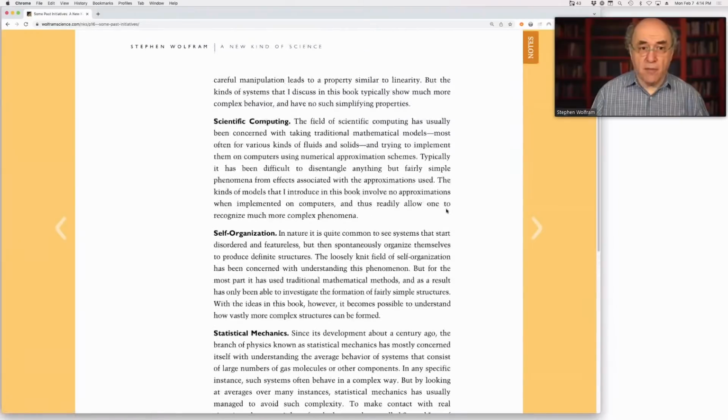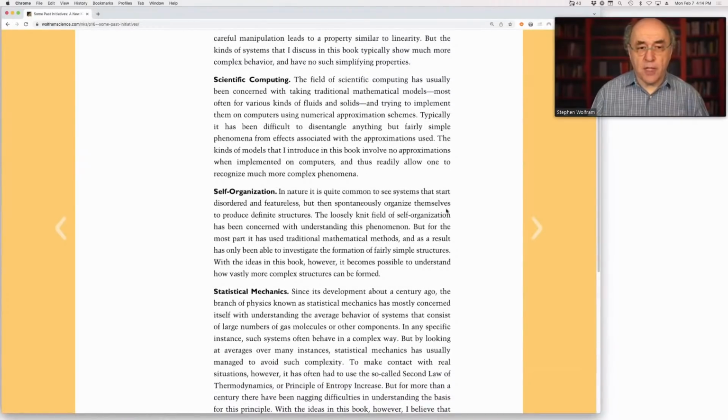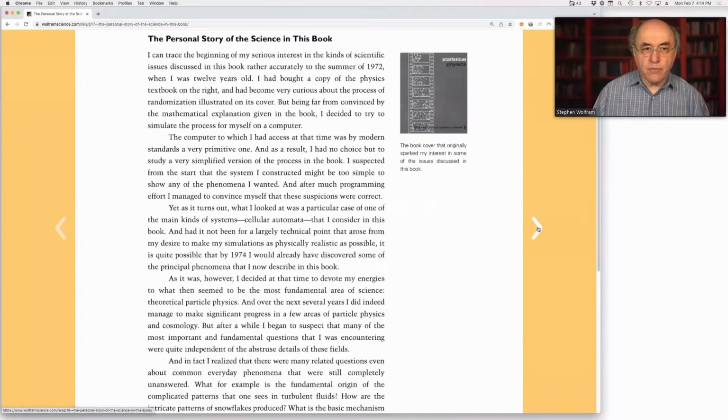There are things here that I'm afraid have not weathered time very well, like the concept of self-organization, which was a big buzzword back in the 1980s, and maybe the 70s as well, of systems that spontaneously organize themselves. That's a small piece of the story of systems that just make themselves do complicated things.